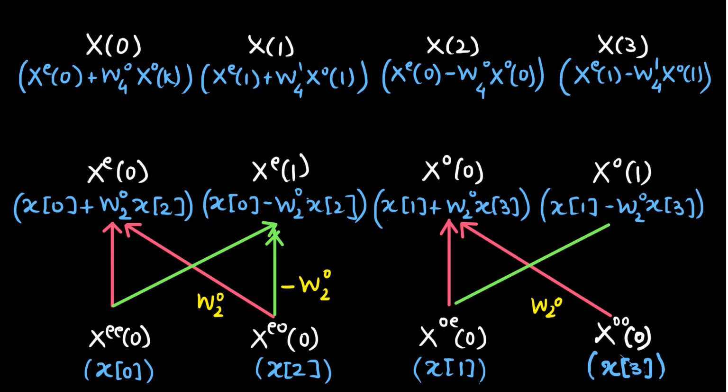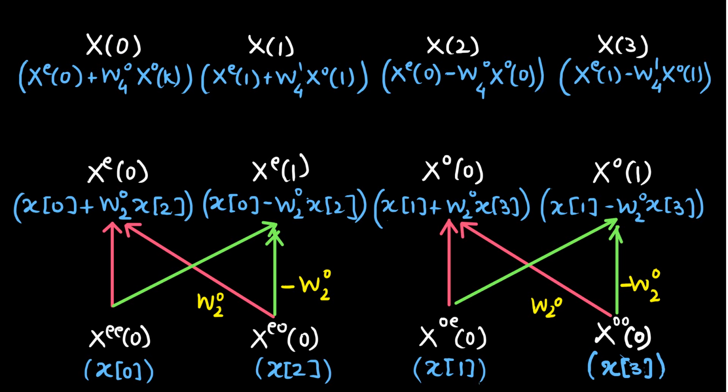So this x of 0 is considered as it is, x of 1 is considered as it is, and then we have this x of 3 with a scaling factor of minus w2 to the power 0. Now if we observe, we have obtained these 2-point DFTs. So from these 1-point DFTs we have obtained these 2-point DFT values. Now using these 2-point DFTs we need to obtain the final sequence of x of k.